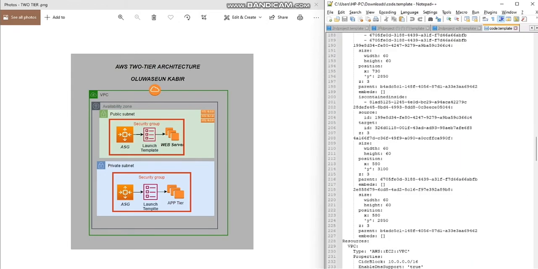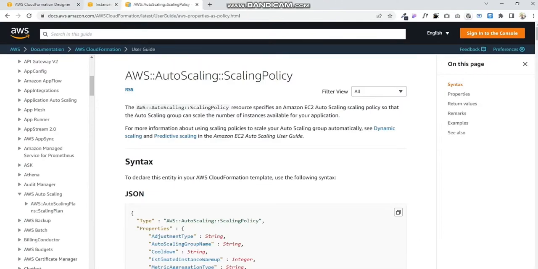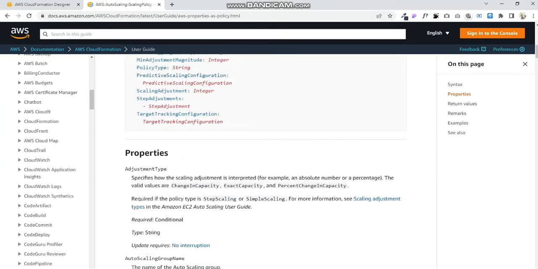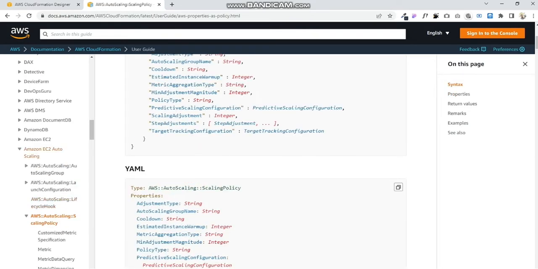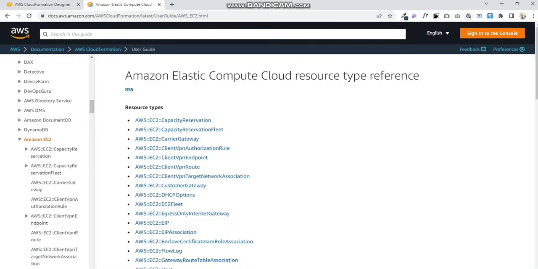So okay, here we are in the resources. The first thing you do is create your VPC. All this code and the rest have been given to you from the AWS Console. AWS gives you access to all those resources. Any resource, any code you want, whether for an auto scaling group, an EC2 instance, or an internet gateway, whatever it is, you have it right here at your fingertips. Instead of cracking your head thinking about it, of course you can write it out, but most times you go for the easier way out.